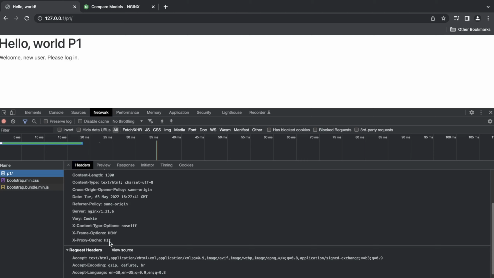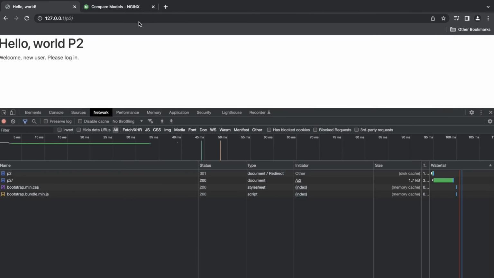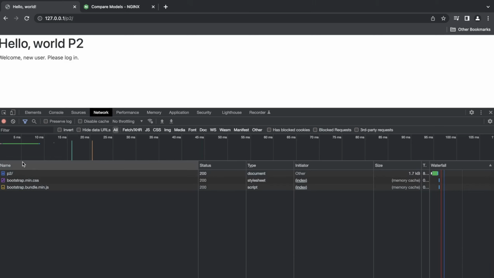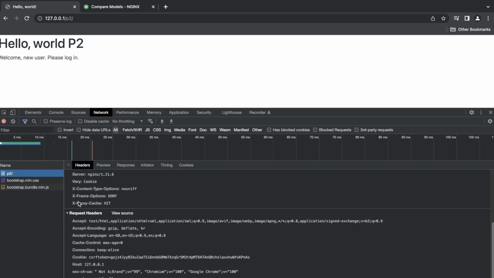So we're now working from cache. So the hit is referring to the fact that the page has now been cached on our Nginx container where we've specified the folder, and now we're returning the information, the request, from the user via the proxy cache. So let's see if this works on the second page. So the first page here, we can see that we've got a miss. So we don't load from cache, and then we refresh again. And hopefully this time you can now see we have the proxy cache hit. So it does indicate now that our cache is working properly and we are now returning pages via the cache.